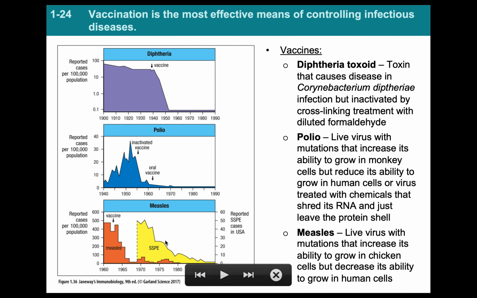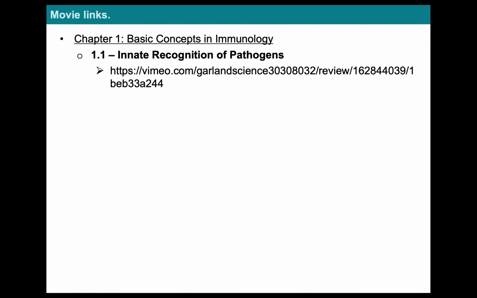SSPE is a really bad form of measles. It stands for subacute sclerosing panencephalitis, which is when the entire brain just starts getting inflamed at the same time and shuts down. This is either 100% or almost 100% fatal. It's real bad. And this is the later consequence, a thing that can happen from measles later on. And so this is a thing that we can vaccinate against, thank goodness. And vaccines are part of the reason why the world isn't quite as terrible as maybe it once was. Although there are things that we can't vaccinate against yet, and maybe someday.